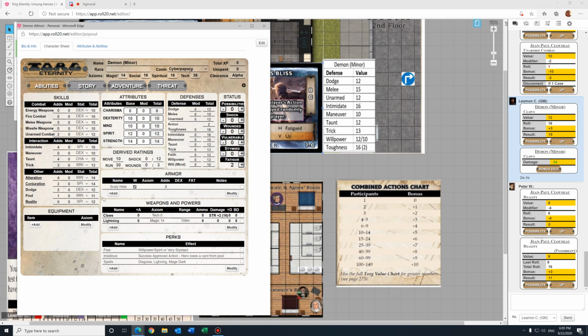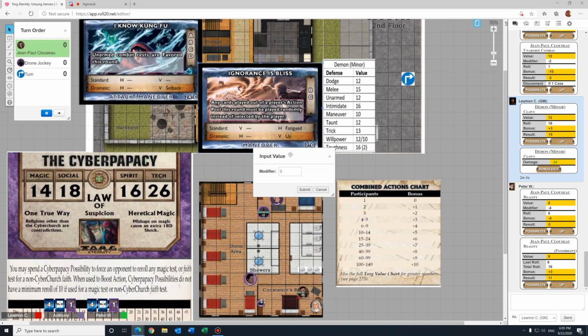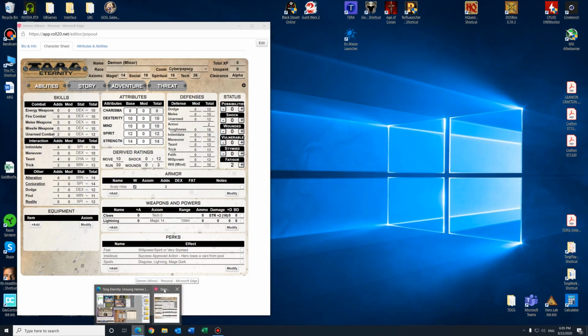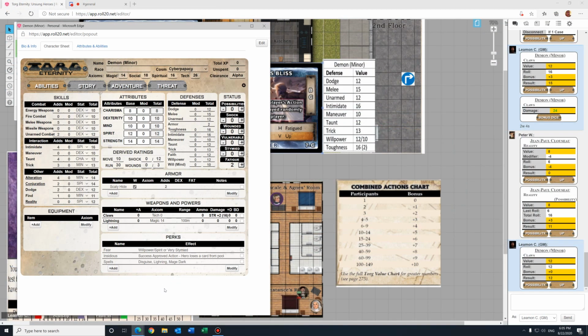Right. Oh, interesting. So she's going to claw again. Since I popped out the character sheet, this pop out goes behind it instead of ahead of it. So I'm just going to go here. There's not going to be any modifiers. So what was your unarmed combat again? 10?